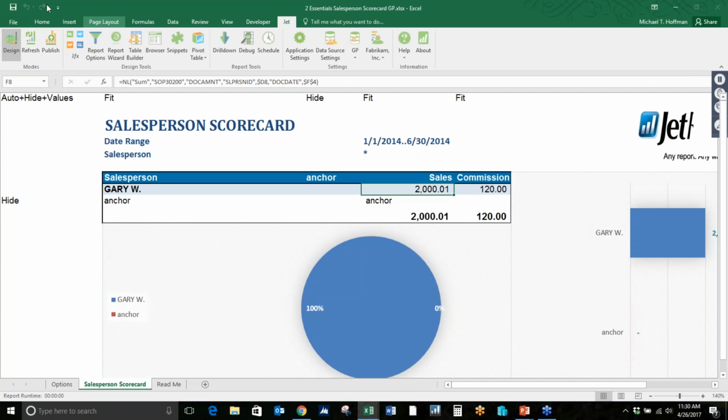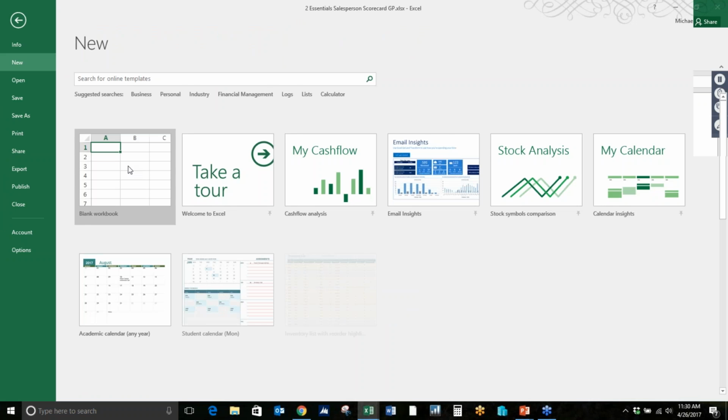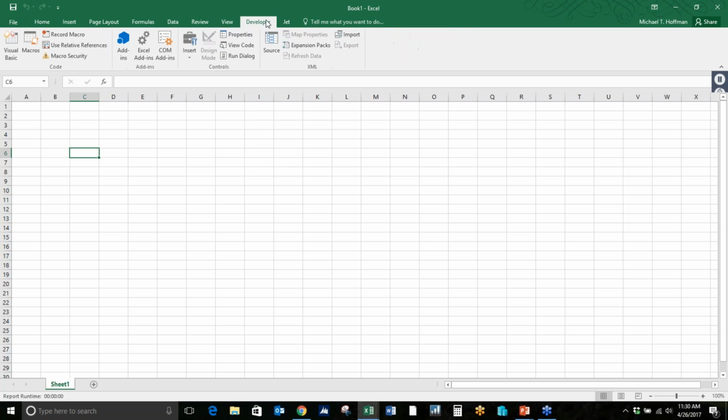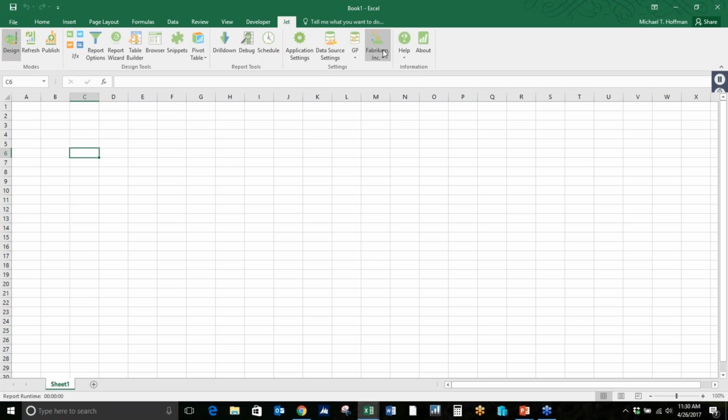So if I go back into Excel, and I'll open up a new workbook here, I'm going to show one of the customer favorites within Jet Professional, which is our Jet browser. Before I keep moving, I want to make sure you have a pretty good introduction to what this ribbon is. As you can see, it just bolts into the user's Excel, and it's very easy to toggle here between what company you're reporting on, as well as, if you have more data sources than just GP, what data sources you're connecting to. And the browser function is one of our many design options.